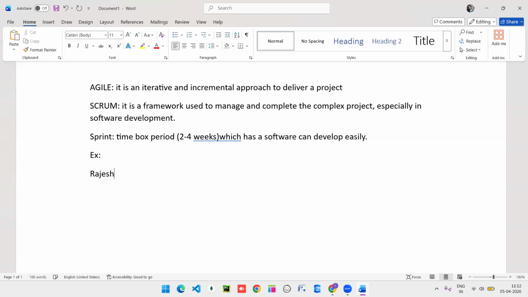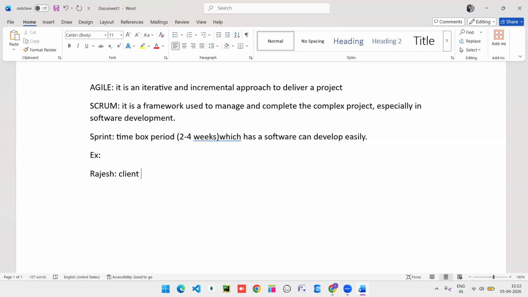Rajesh is the client, and he has some idea of what kind of project he wants to develop, what kind of features, by adding UI interfaces and some navigation pages, right? So he has some idea to develop a project.